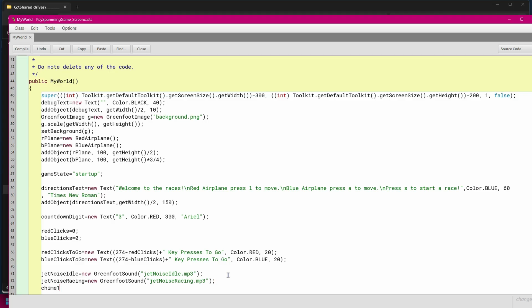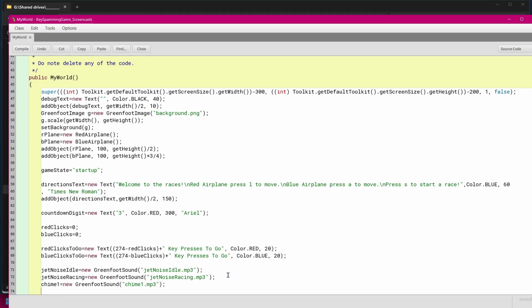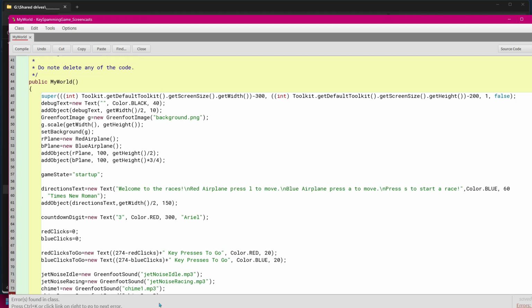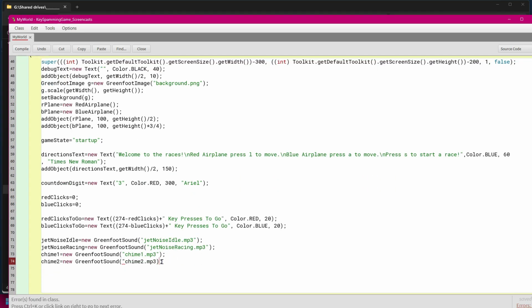And let's see, chime 1 equals new Greenfoot sound, chime 1. Once again, if you have WAV files, you would put .wav instead of MP3. Okay, so now, oops, I forgot a quotation mark symbol.